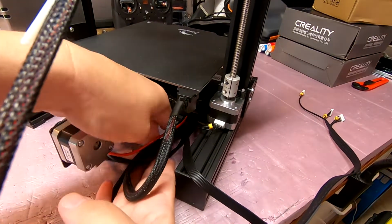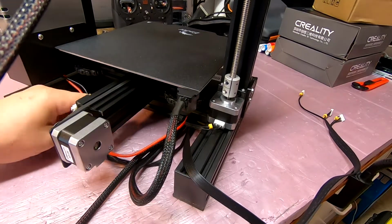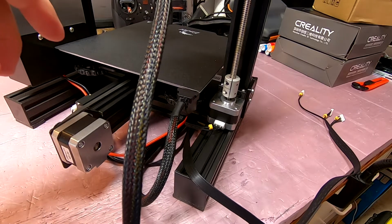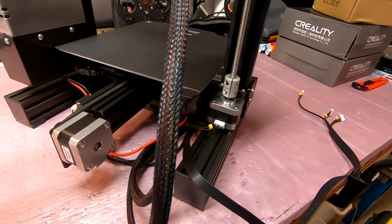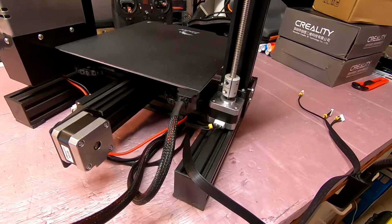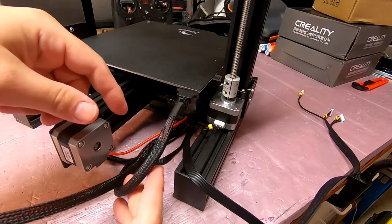So for example, one of the things I'll probably do is take a zip tie and group this batch right there. And now this is going to be going up here like this and plugging in. So need to make sure that isn't a problem. I wonder if that should be going over the top, but that might be a problem too. Okay, I'll worry about that a little later when I fire this up for the first time and start figuring out what's catching where. I've got a wire track on order.